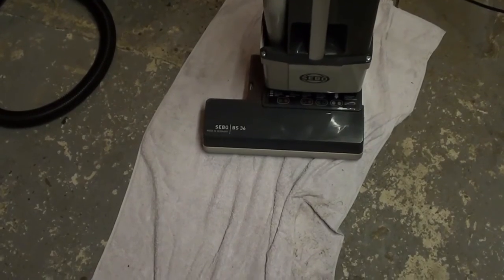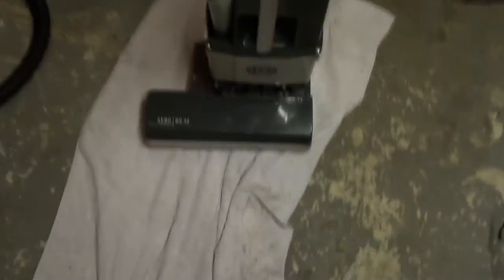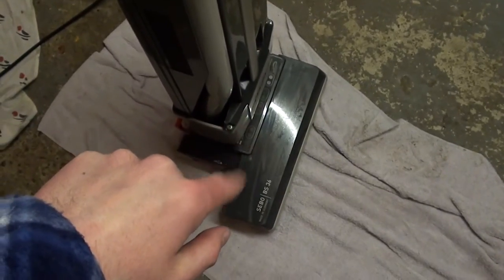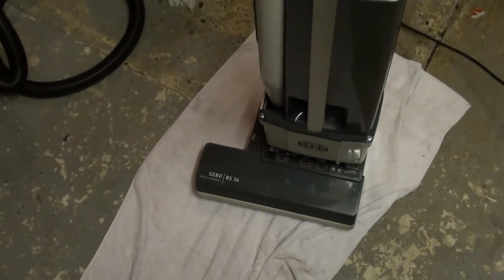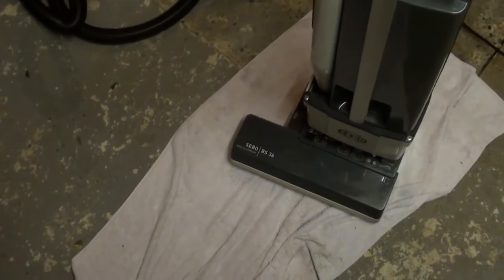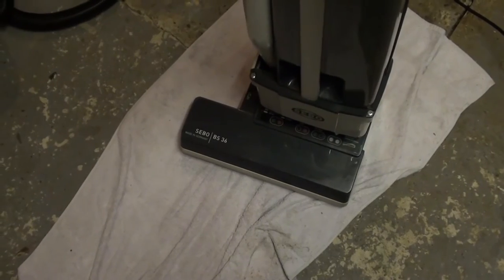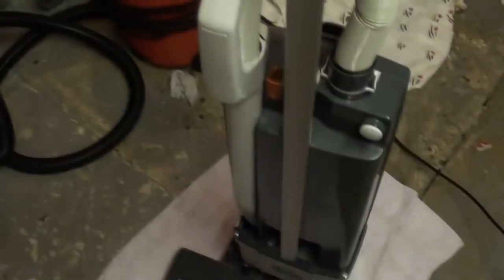I haven't had a look at that brush bar yet, but aesthetically it is cleaned. I can see there are marks on it in the screen here — that's because my microfiber polishing cloth is indoors because I washed it today, so I haven't polished it yet. I've just used the wet wipes to clean it. I'll take it indoors tonight and then tomorrow morning when the polishing cloth is dry I'll polish it up and it'll be all shiny.